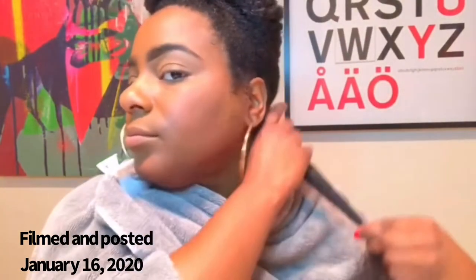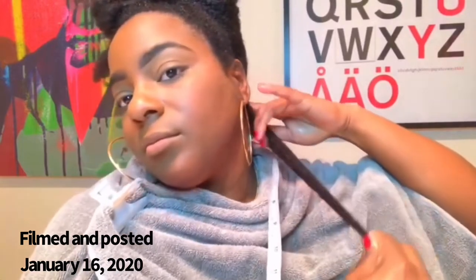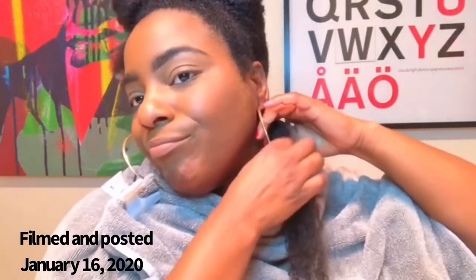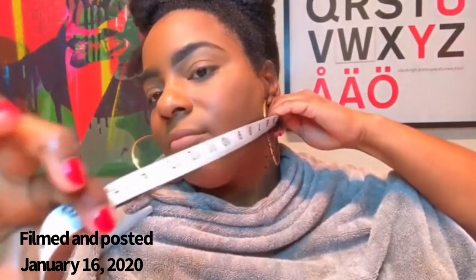I have my tape measure here. This video will not be long. I've sectioned off the same area of hair that I measured last time, and I will insert the video here so you can take a look at what I did beforehand. I don't know if I'm measuring this correctly, but I did my best. I got a tape measure and I am going to put the very tip — the silver part — on my scalp. I'm using the nape, the very bottom of my nape area, and it's wet, so I'm trying.